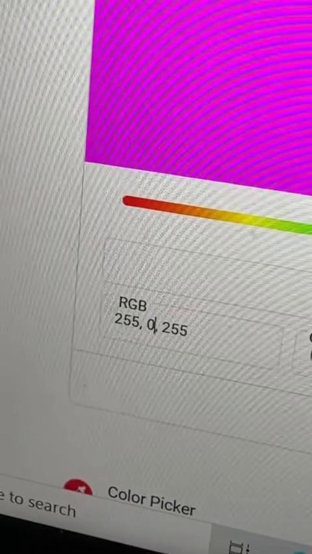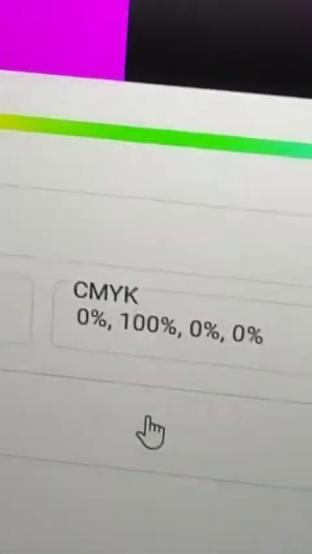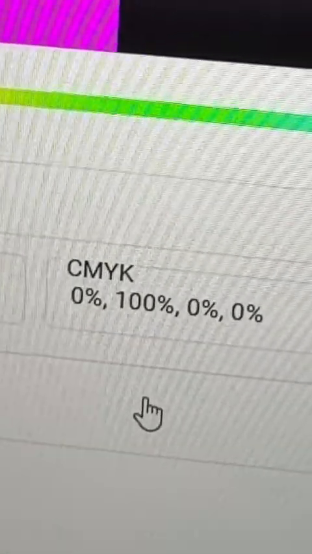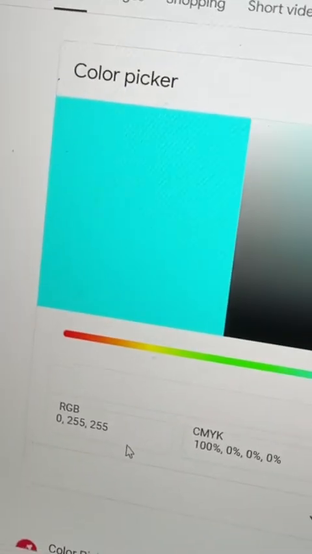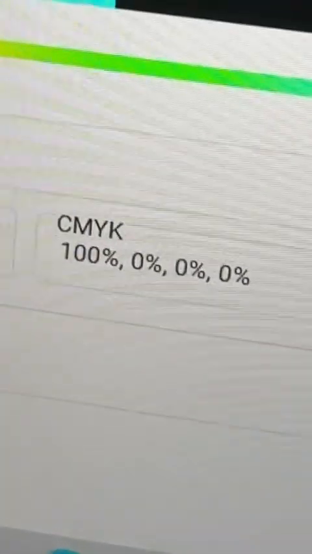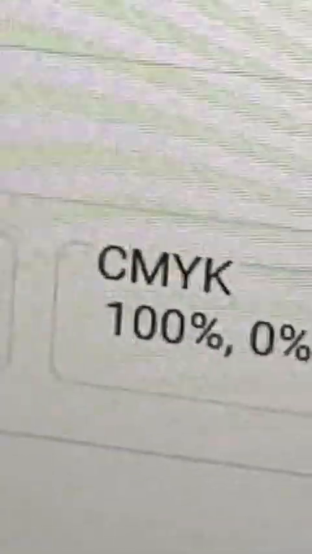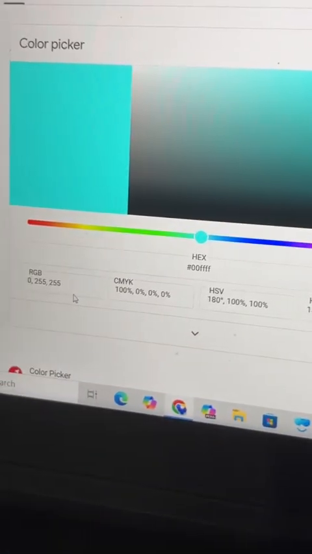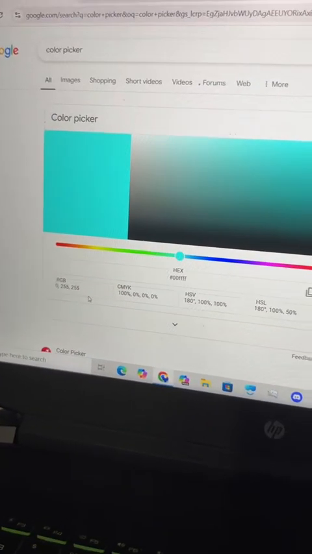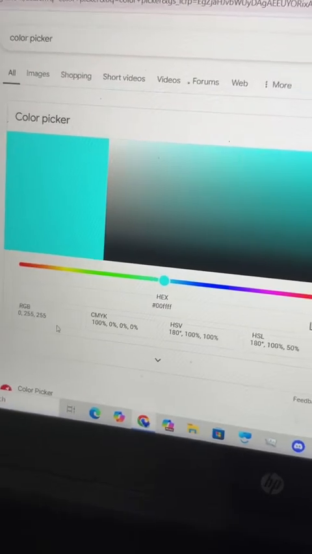Which, funny enough, it already tells you on this side with the cyan, magenta, and yellow. And when you change the last one, you get the cyan, which also lets you know that it's cyan with the C and M. Wow. So yeah, you're not really using yellow at all. Okay, you get the idea.